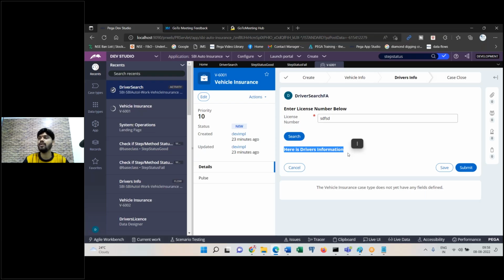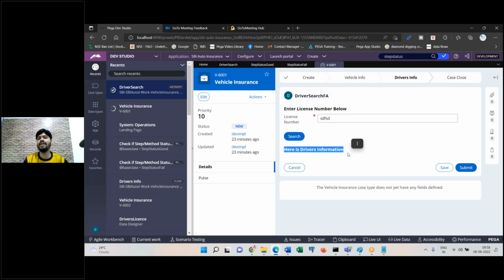Working with OOTP when rules, step status fail, exception handling, log files, paragraph. All this we are going to work with. Anyhow, visibility conditions are there that you are aware of.